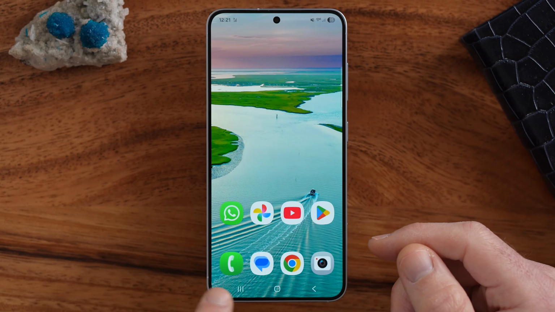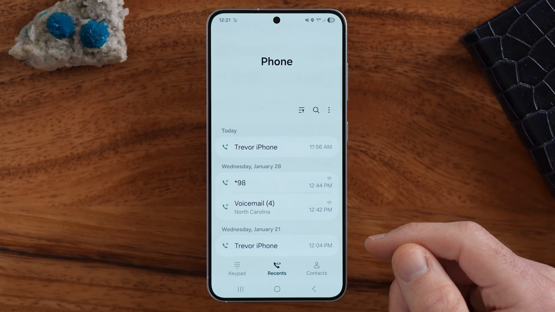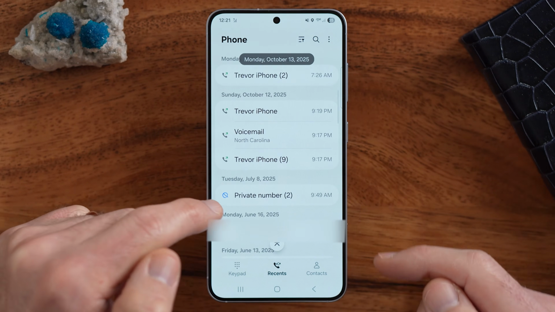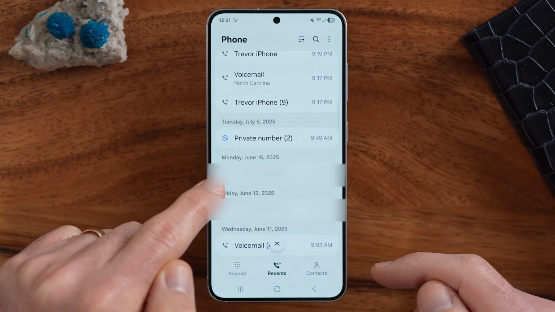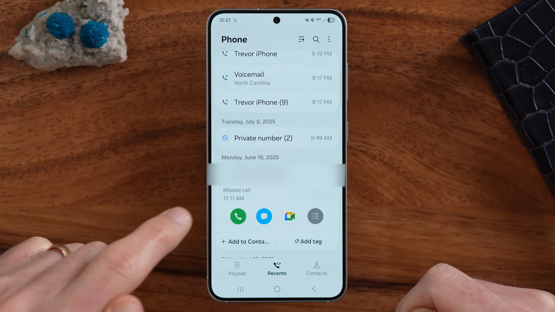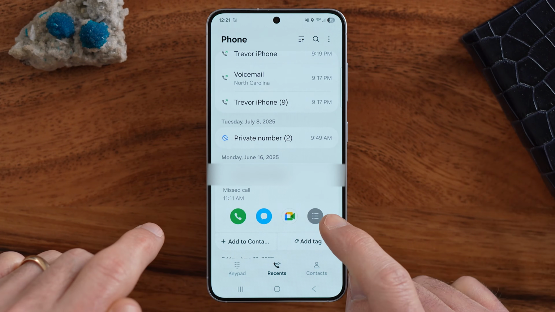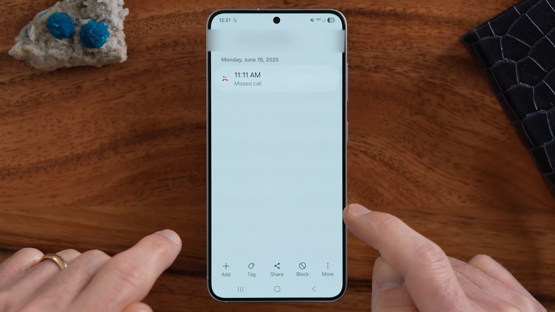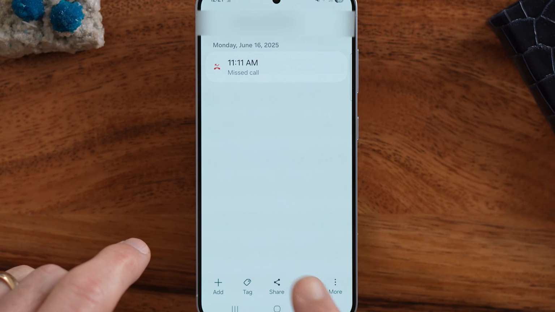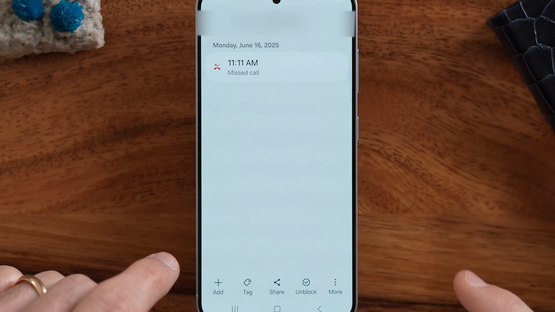The first option is just open up that phone app here. And let's say somebody called you and you wanted to block their number. Let's say this one. All I need to do to block it is I'm going to tap on the phone number and then tap on that gray lines right to the right of it. And there you can see is block. I can just tap on block and I can hit block.